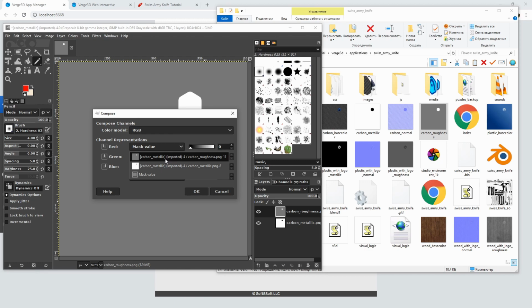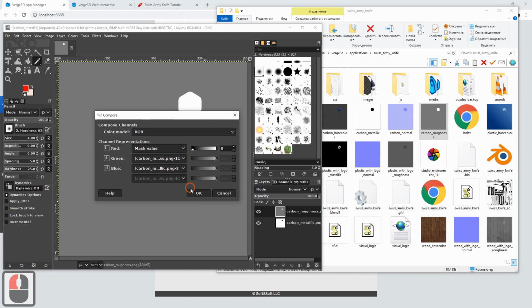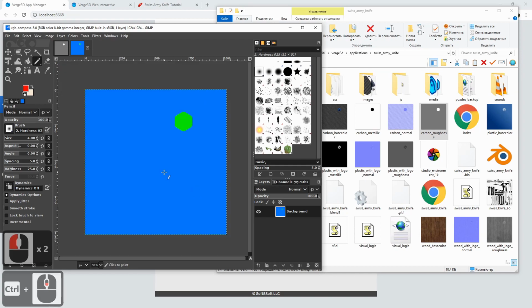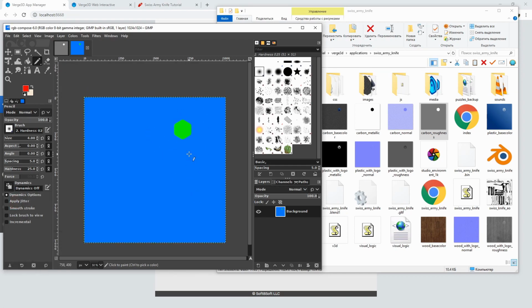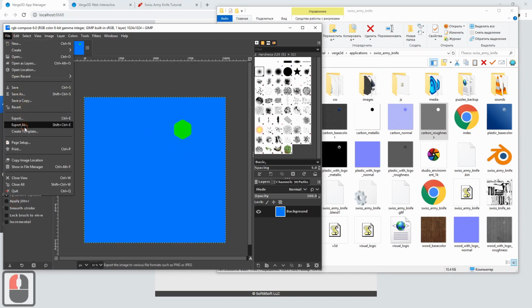The green channel, according to the GLTF recommendation, should be reserved for the roughness texture information. Finally, the blue channel should be reserved for the metallic texture. Click OK to obtain a single texture, which we can save.